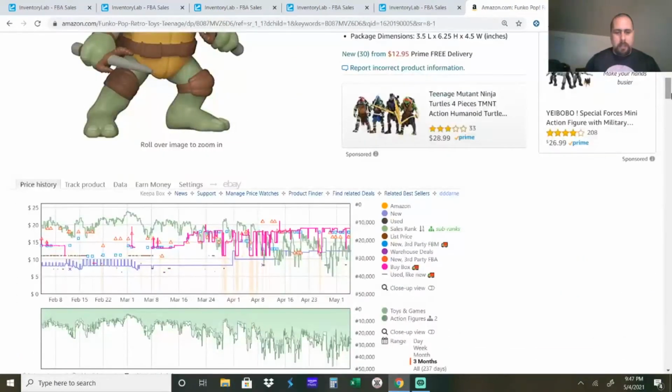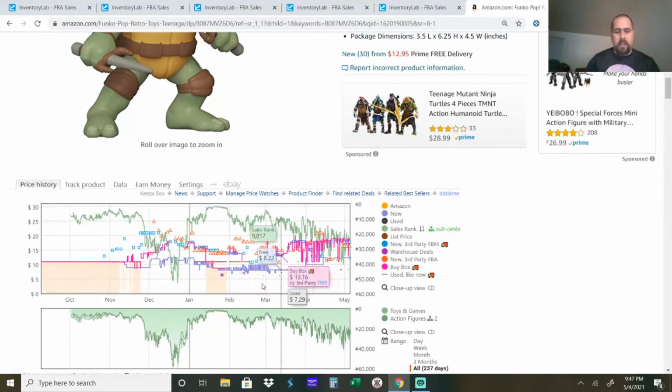And we can go look at the Keepa graph. You can see Amazon gets it in and they sell out almost immediately. Every one of these yellow lines you see right here is Amazon, and they're selling it for $10.99. It got as high as $20.98, but you can see this is about a 237-day-old Pop is when it was released. And that's for pre-orders. All of this is pre-orders. It was probably released around this point in time, which was in October. Seems about right. But these could have all been pre-orders as well.